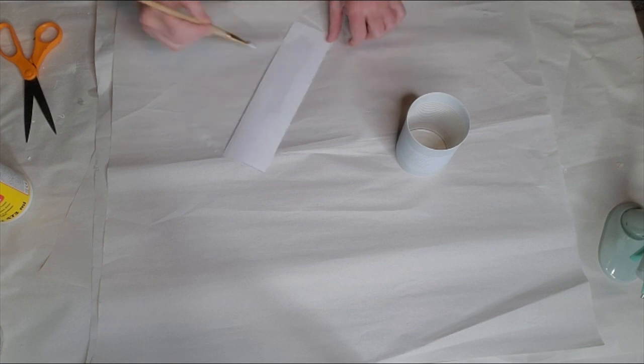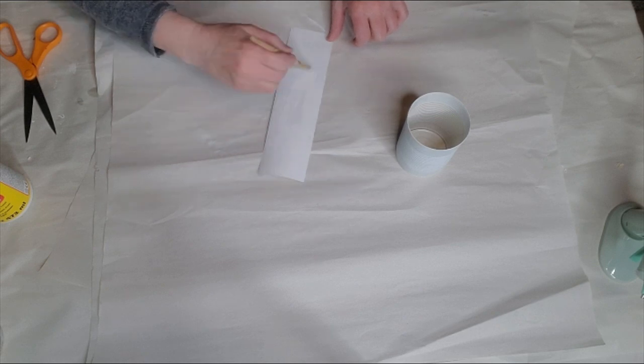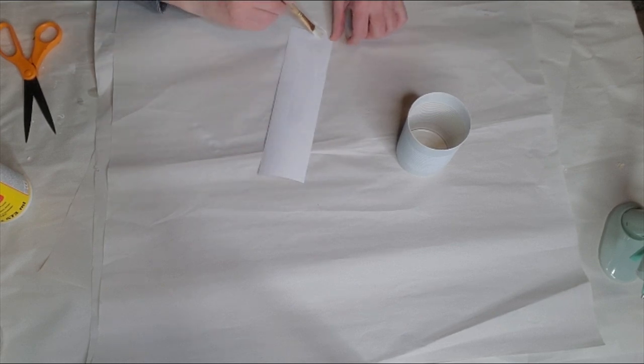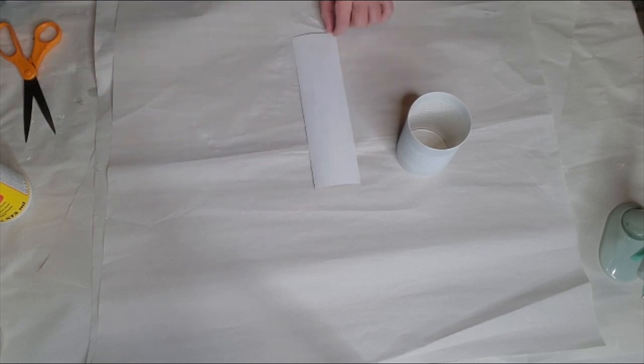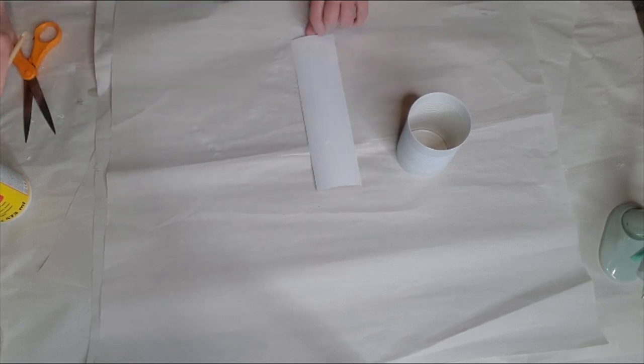Okay, let's get it all the way to the edges. All right, gotta get that little spot right there. A little bit more in the middle. Okay.